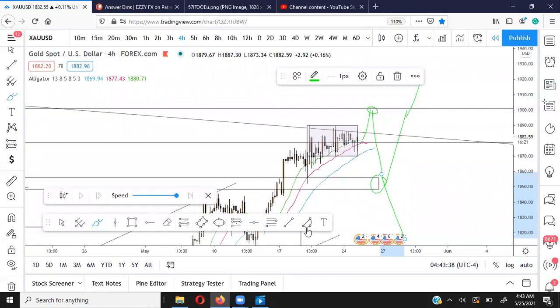Besides that, I'll be finishing up my analysis here. It's around 4 o'clock. I still have until 6 o'clock in the morning to actually start trading. Yesterday, I did show you guys the NAS100 trade. I hope that trade went well and that you guys caught it. But yeah, that's all for today.